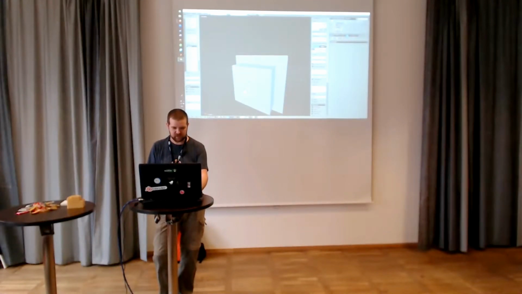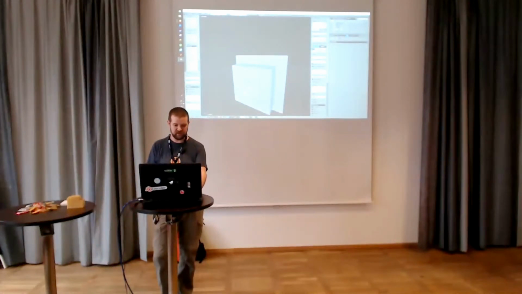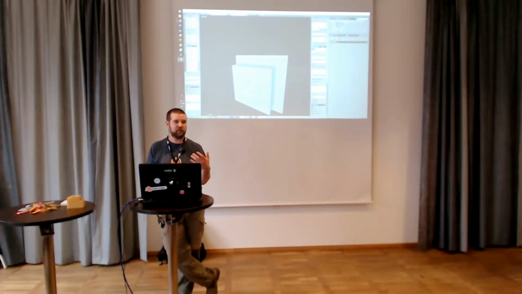You see these coordinate systems here. The red one is X, the green one is Y, and the blue is Z. So when I rotate things, and that accounts for moving as well, if I press X, Y, or Z, I limit the edit to that axis. So I press R for rotate.